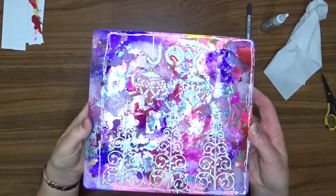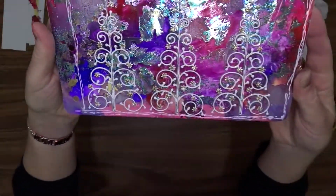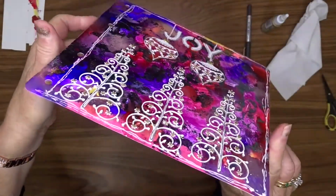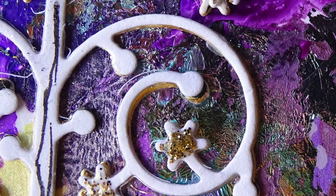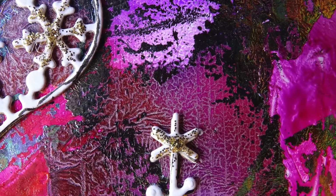The brightness of the lights reflecting onto this page make it pretty hard for you to see the page, but with the white focal points it is a lot easier to see the focal points. They stand out a lot better. The colourful background is still overpowering, and next time I use alcohol inks I will be toning my colours down, that's for sure. But now that the white focal points are on there, I'm quite happy with the page.